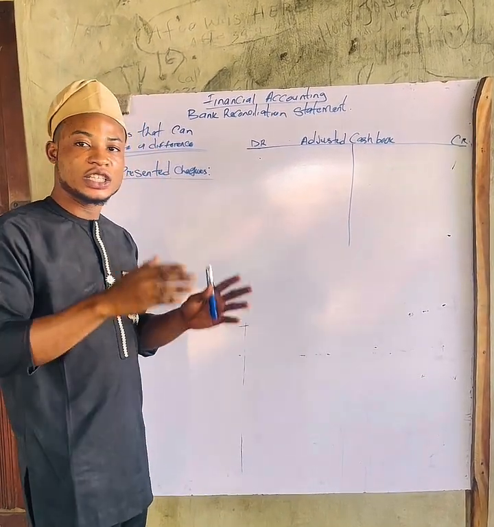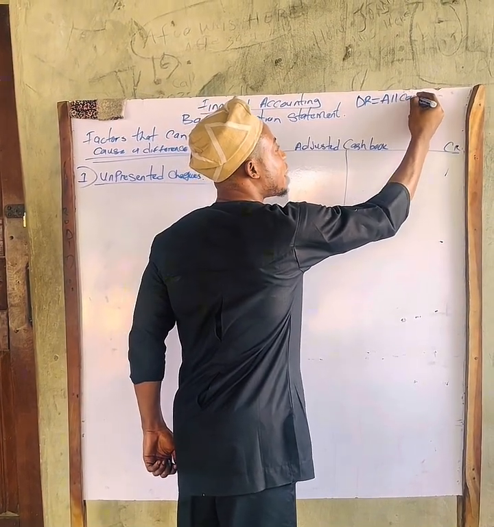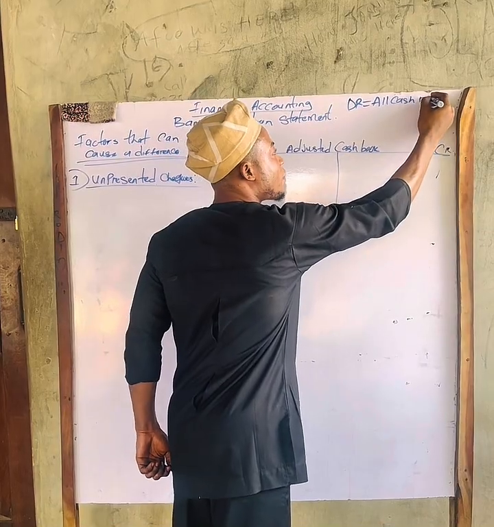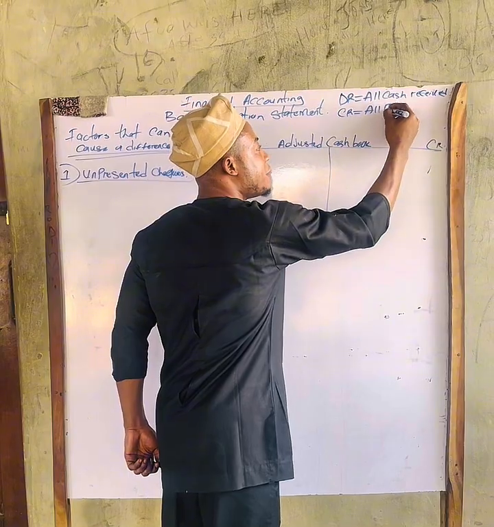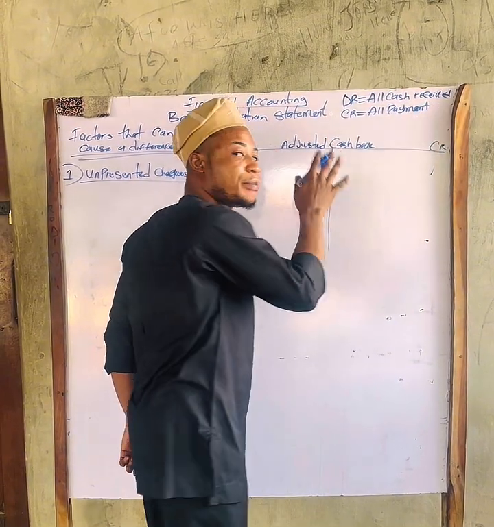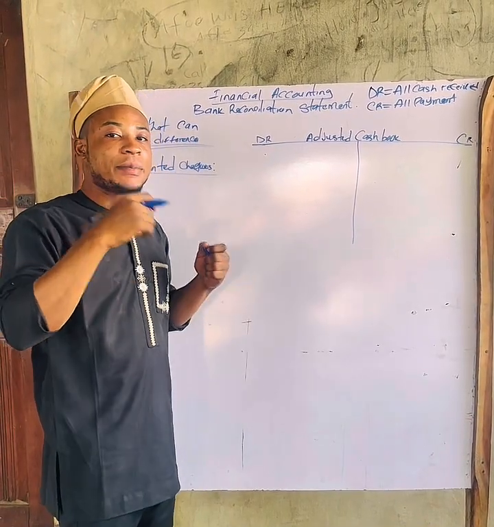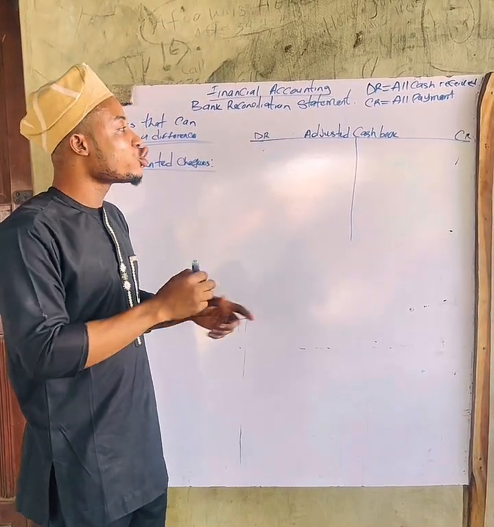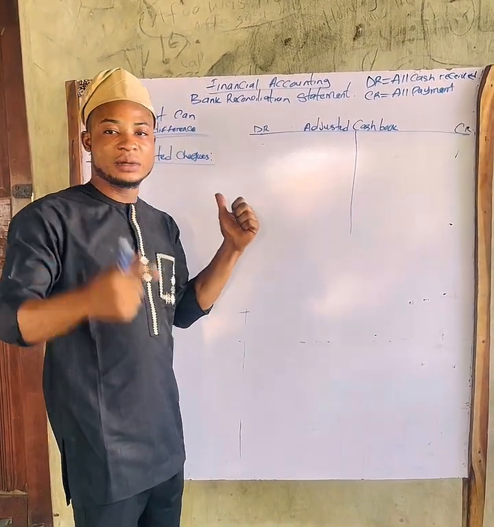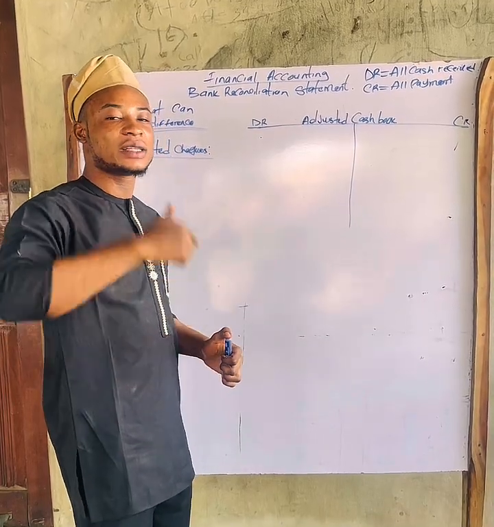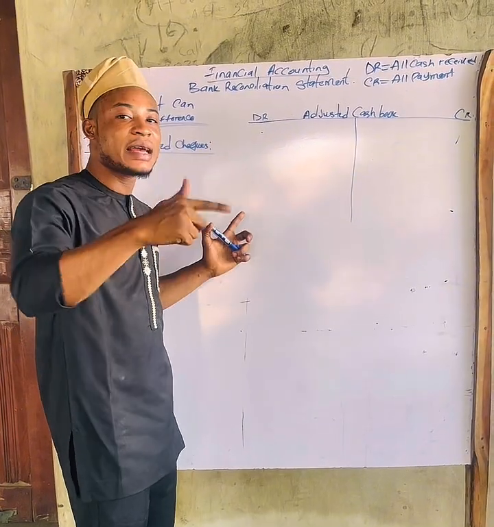In the cash book, we debit all cash received or all income received, and we credit all payment made. That is the posting of the cash book. Now, when I issue out a check for payment, the accountant of the business is expected to credit the cash book, and my bank account will be debited. But in this case, the check has not been debited by the bank as at when the bank statement is being prepared. The check has not been presented to the bank.